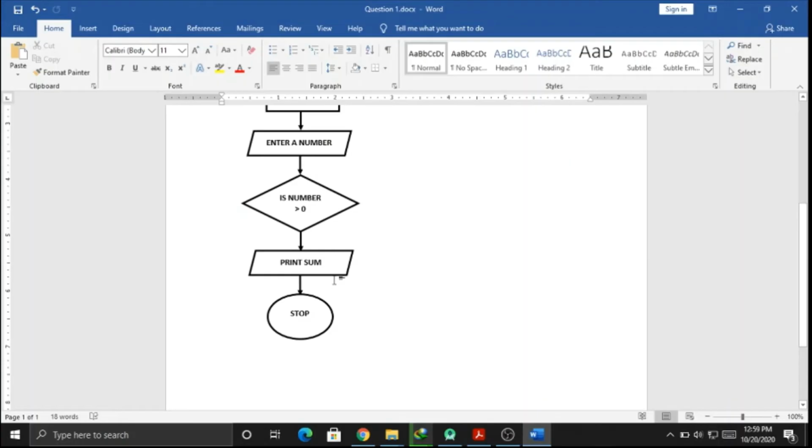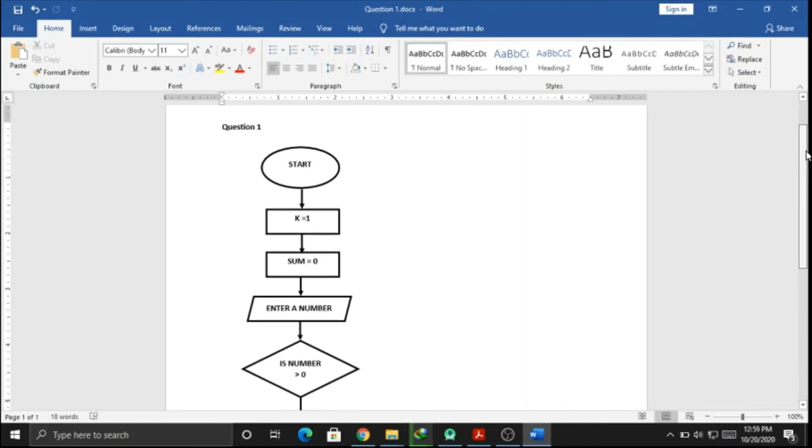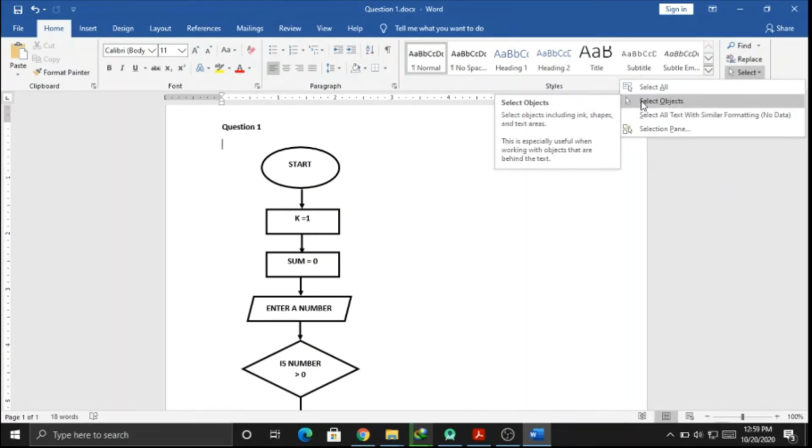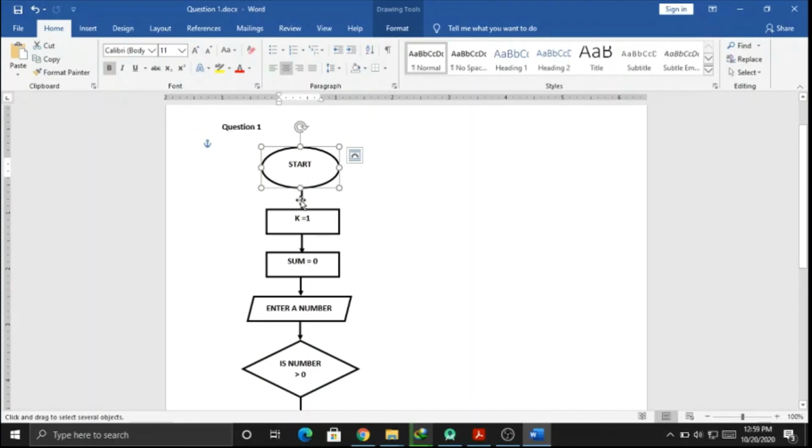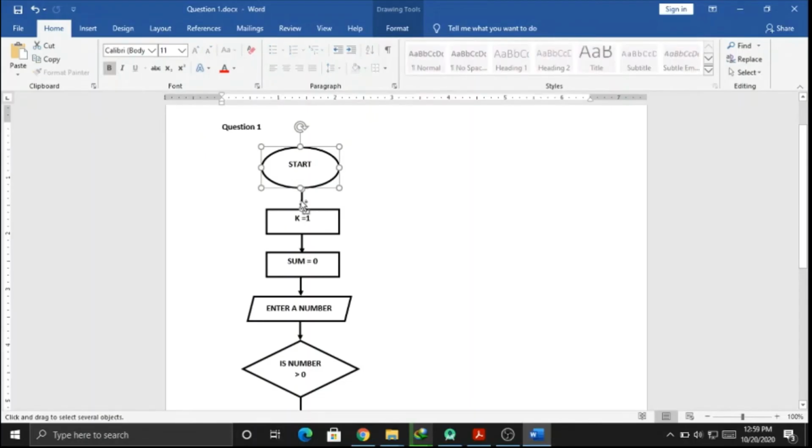So all of these objects, we ought to group them as one. Okay, there was a shortcut I used to know. Let me try and see if that will work. Select all objects, select all text with similar, no, select. Okay, let me use select objects so that I can pick objects quickly, and then I'll hold the control key, very important.